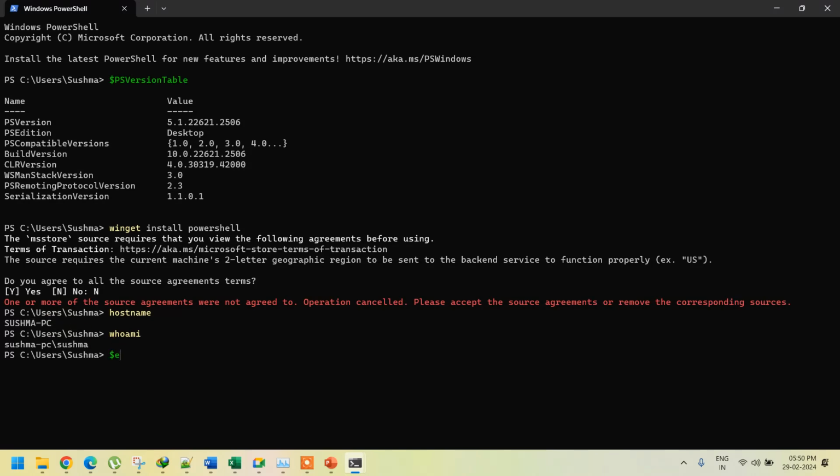So I will put $env:computername, right? That gives me the same thing. This is a command which is native to PowerShell, a PowerShell commandlet, but the other one is not PowerShell, but it is available on the system and somebody else on our machine is able to understand it. So PowerShell will also be able to understand it and run it for me.